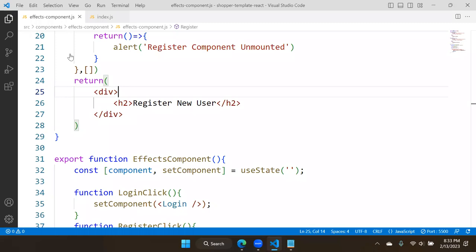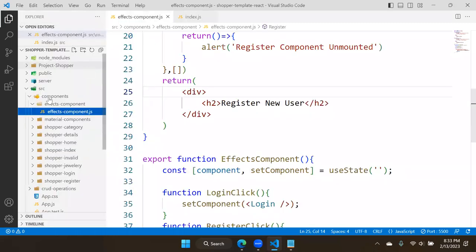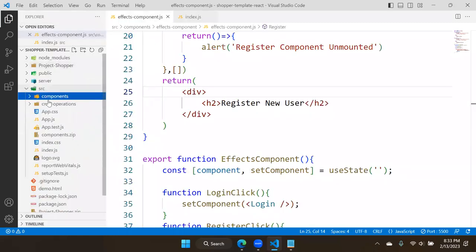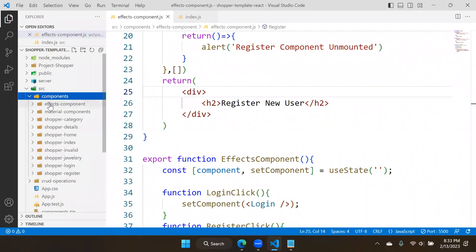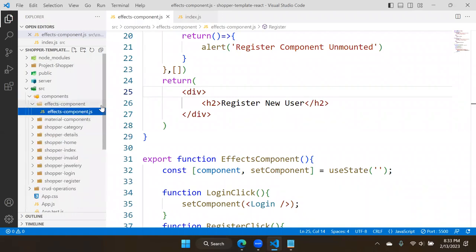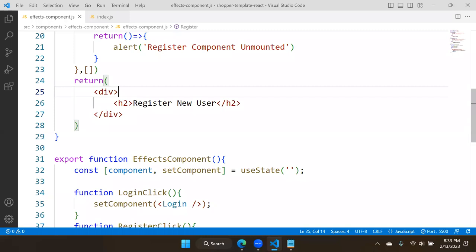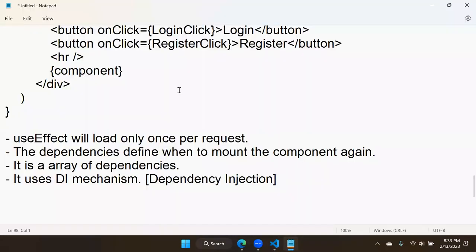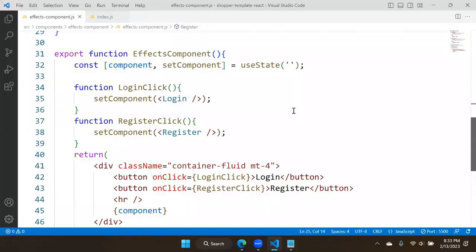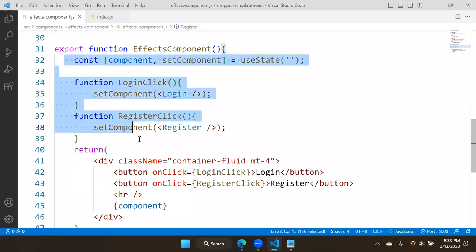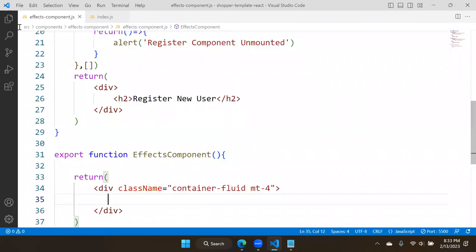Suppose I'm writing another component here. So here, the effects component only. Let's put another. This example was already given. I will create this effects component and just make it empty. All these are removed.